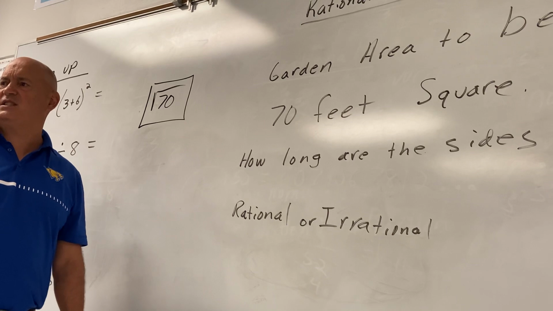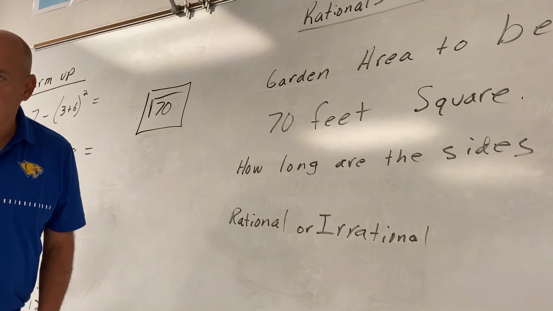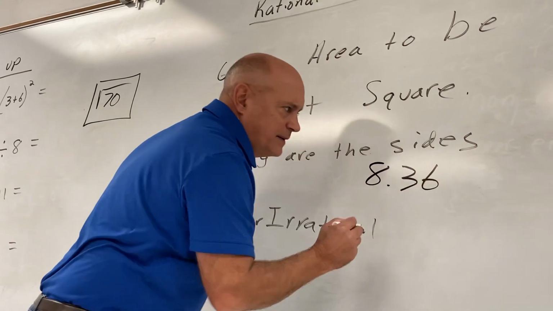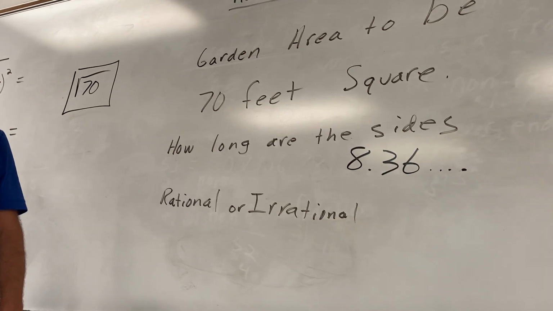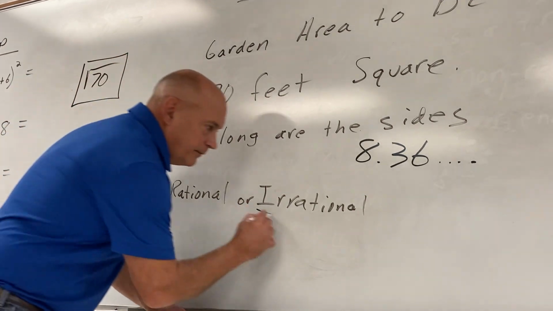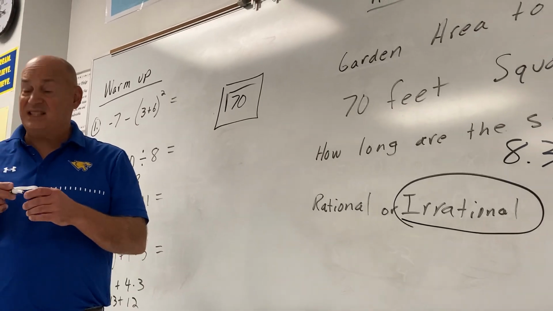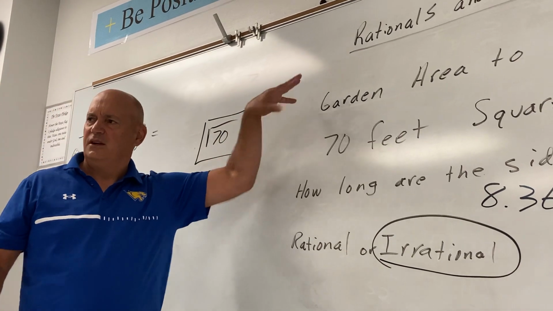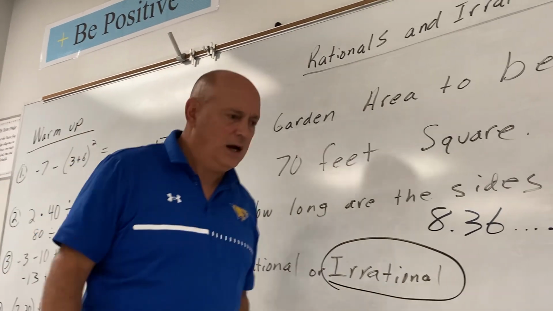So for today, if it's an irrational number, only give me the first two decimals. So what was it? 8.36. So how long are each side? I'm going to put 8.36, but I'm going to put some little dots so you know that that number really goes on forever. Are you with me? Mm-hmm. And you already said it is irrational. Very nice. I think our brains are in the right spot. So today's lesson is going to be asking you questions like this and asking you, do you understand rational versus irrational in the word problem? Does that make sense? Yes, sir. All right, we're ready for the homework.